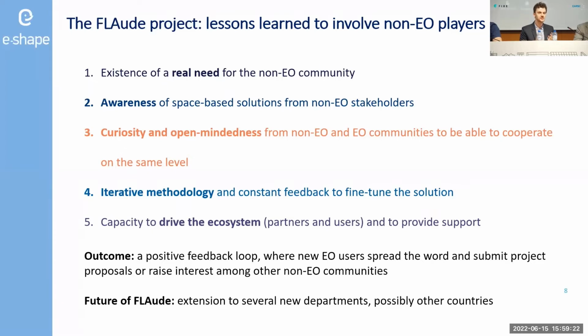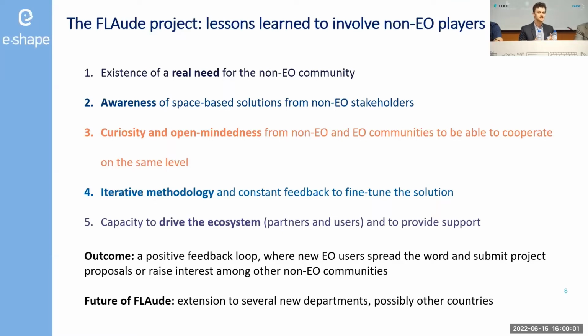But through this case study and by comparison with other existing projects, I think that there are really 5 points which were important in the elaboration of the Float project and to explain why it worked. The first one was to have a real need at the level of the territory. So in our case, the floodings were dramatic and we needed solutions to prevent them or at least to anticipate them. Then there is a need, as it has been said countless times today, of awareness of these solutions. And this was possible thanks to the connection with the French Space Agency.